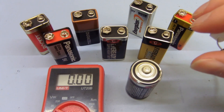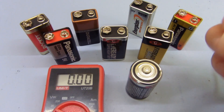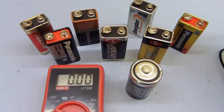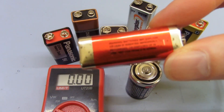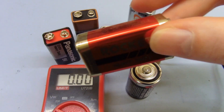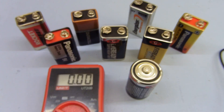Obviously if you've got an electronic load testing device you can use that, but a simple resistor check is pretty good — it shows the health of the battery quite well. So this one is probably still pretty good, and this really bad one over here — you can actually see by the case it's got flecks of rust on it, it's pretty old, and it's not a particularly good brand to begin with. The internal resistance is probably pretty high, not to mention the chemistry is probably quite worn out. So even though under no load it can give 8.8 volts, under load it just collapses completely.